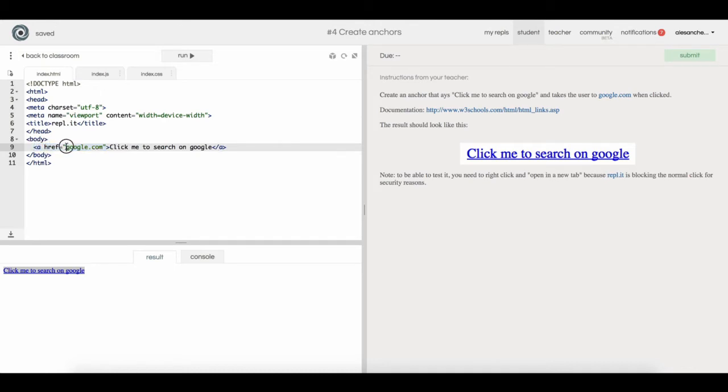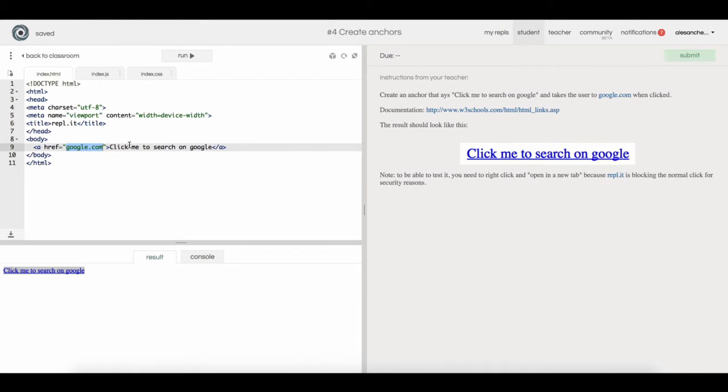Since we are not putting anything like HTTPS or www or slashes at the beginning of the anchor's href, it's assuming that this link will start from the same directory or path that we're at.